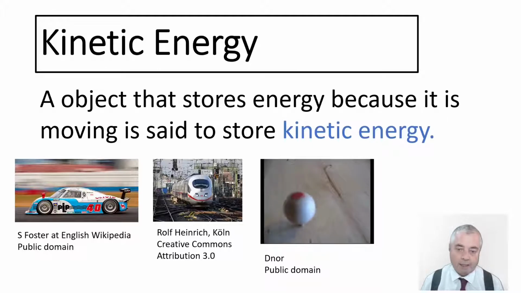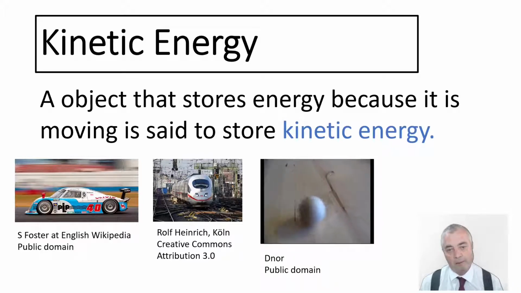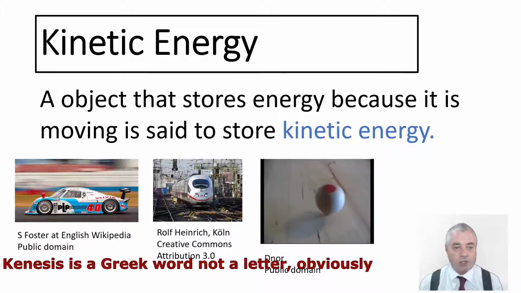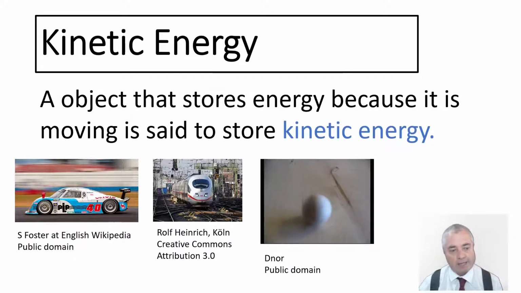Kinetic energy. Now, I'm afraid that physicists have given this a pretentious name. What they should have called it is movement energy. And if they called it movement energy, you would have no trouble at all in understanding what they were talking about. The ancient Greek word kinesis means movement. So they've taken that and used it to name this particular type of energy.